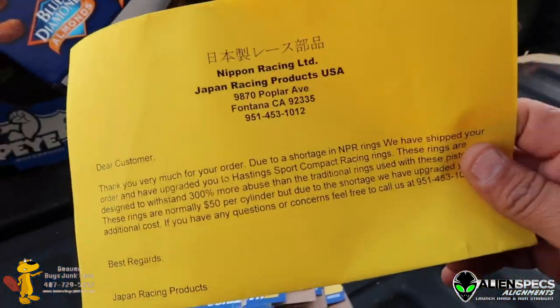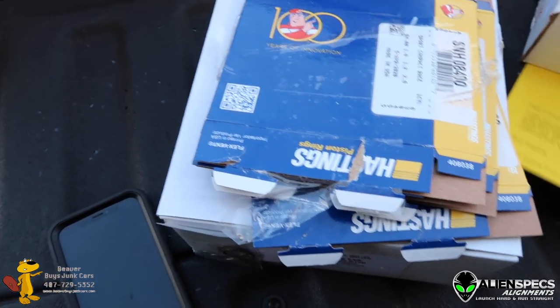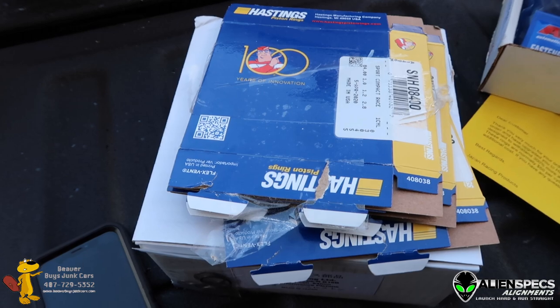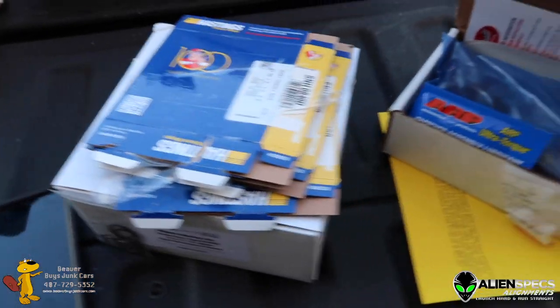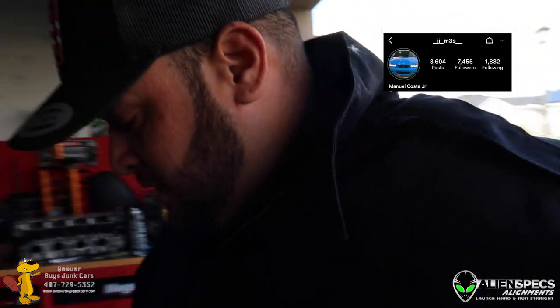They sent me a letter. Due to coronavirus, they gave me an upgraded set of piston rings. I don't know how this is gonna work out. We're definitely gonna give it a try. We have no choice at this point. However, I dropped off the block a couple of days ago at the machine shop. Angelino, shout out. Always helping me out with my car and anything I need.